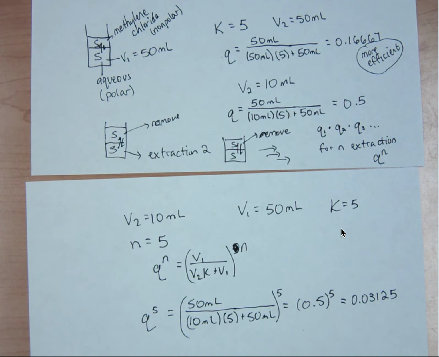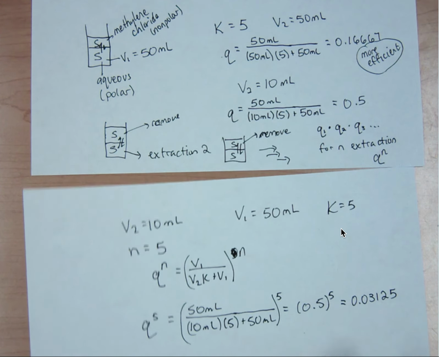So in an ideal situation, what we want to do is to do a ton of tiny volume separations, especially if we don't want to end up with a ton of waste for a good separation, right? We can do these in increasingly small volumes, and we could do this on a scale where we're only putting in, say, 1 milliliter at a time and doing that 50 times. Our extraction efficiency would be even better than this.